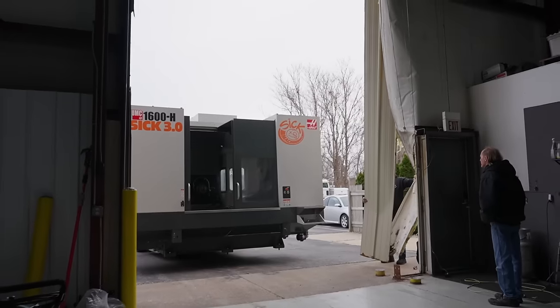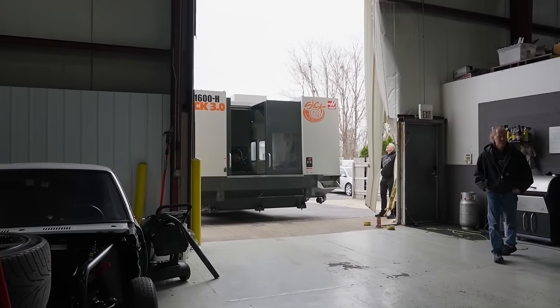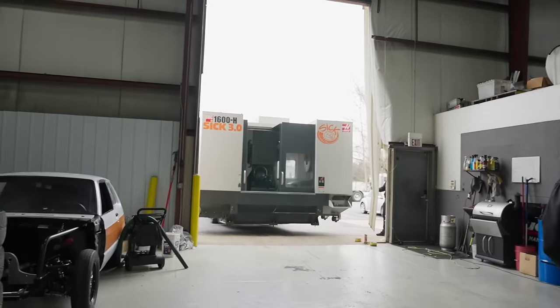They're just going to come in from the side. I told them to come in from the side. That's why we made the door so much wider. Oh, they're coming in from the back. That's what I was wondering. The heavy side, the back side here. Yeah, because I think the weight's in the back, on that end. It's going to fit. Give me a lot more. Yeah, I'm good.